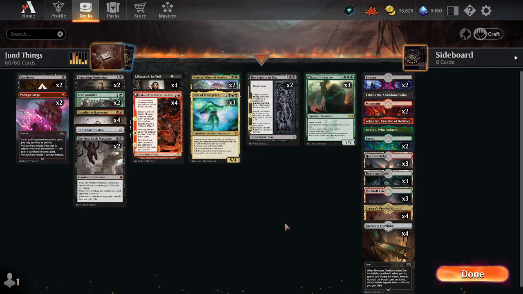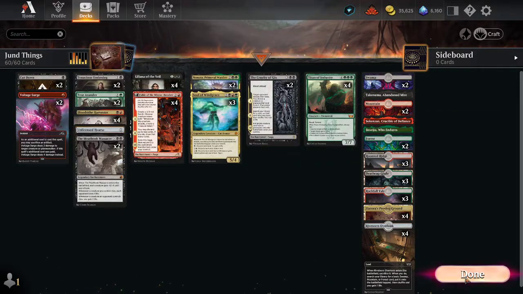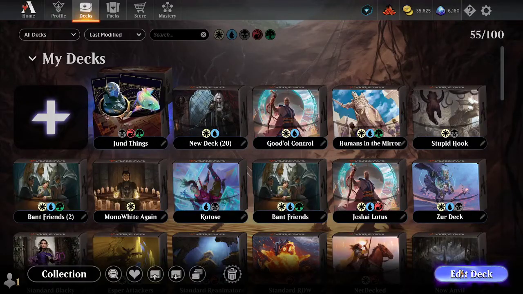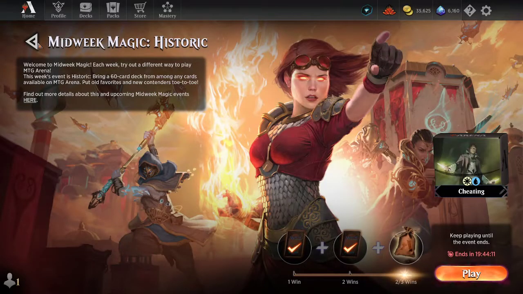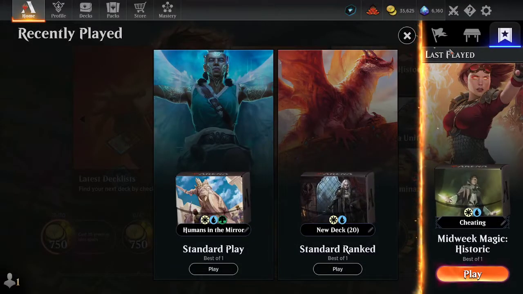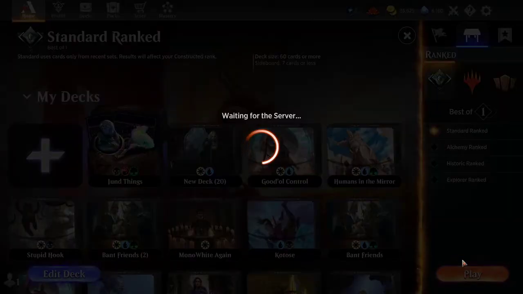Pretty late game deck. Early game tempo wise, it's not very strong, but it's really just got these small things and removals to try to stay alive. Kind of my playstyle. Obviously, it's probably still going to struggle against mono blue. Everything kind of struggles a little bit against mono blue, so that is not what I wanted to go to. So let us go to standard ranked, and we'll go to Jund, and we'll play the Jund things.